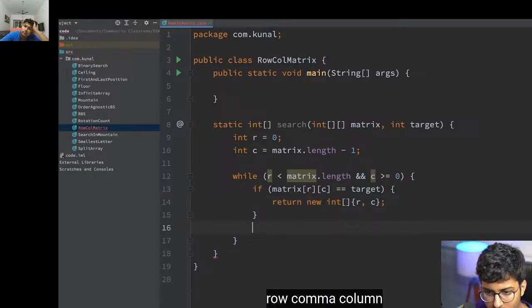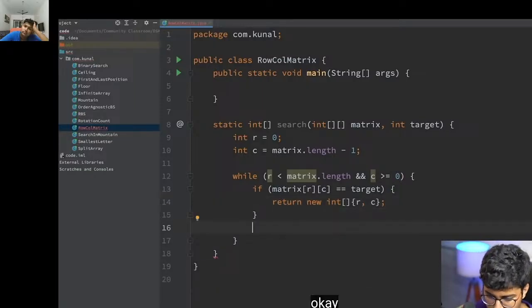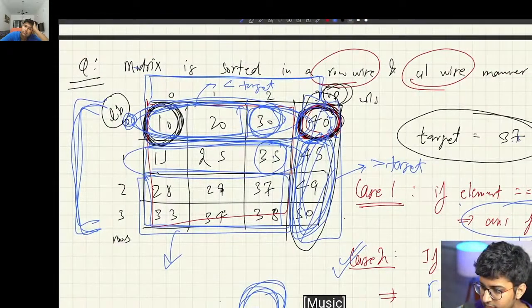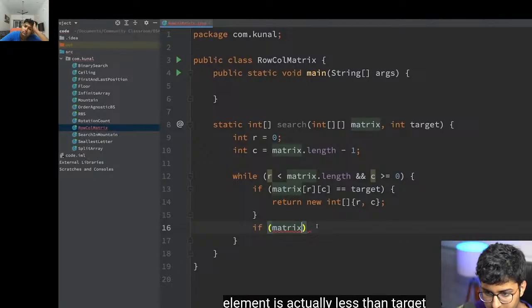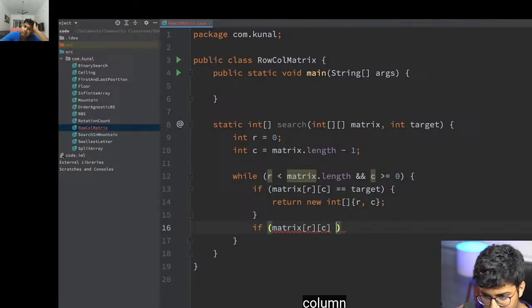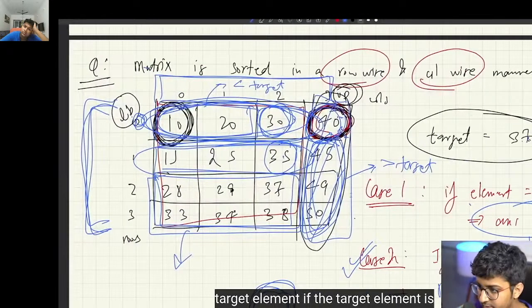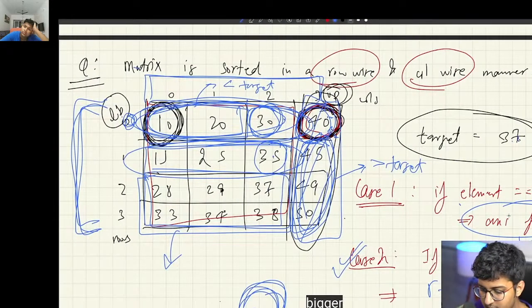Otherwise, the second case: if the matrix of row and column is less than my target element, so the target element is bigger, in that case what am I going to do?